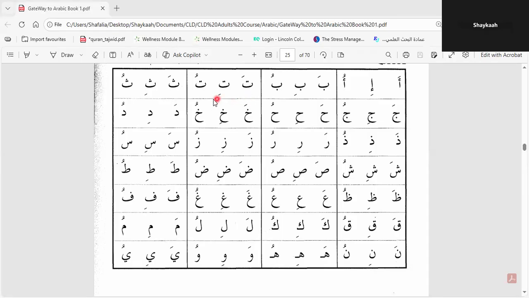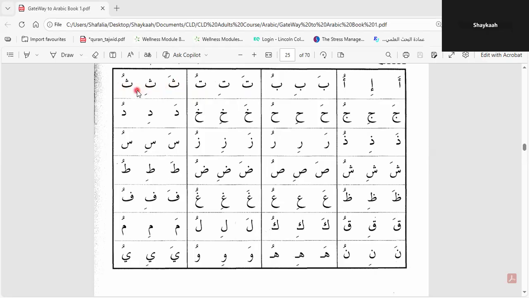Da, di, du. Remember the articulation point. Where should you be placing your tongue? I'm now going to place my tongue between the top and the bottom incisors and catch the tip of the tongue and say tha, thi, thu. I'm catching the tip of my tongue.